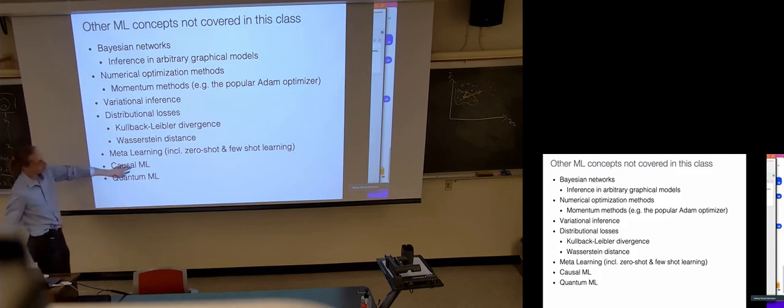We haven't talked about causality at all. Sometimes this can be very important because we're interested in which variables caused a particular prediction and which ones didn't. This is very important in medicine, for example: you have a data set of millions of genes, you try to predict a disease, and you're trying to find what are the genes that are causing that disease. So causality is very important for some particular applications, like medicine.